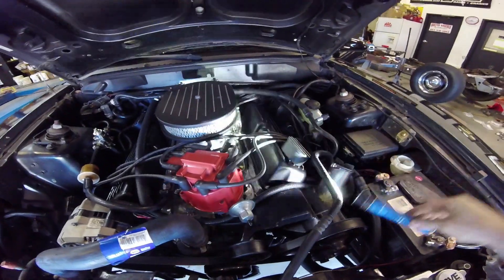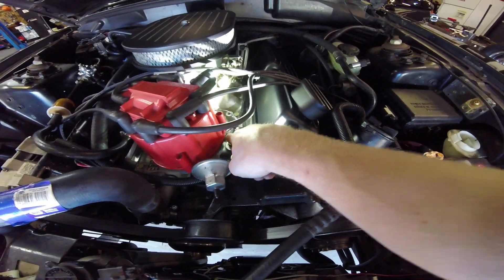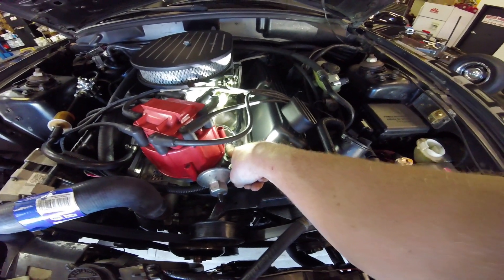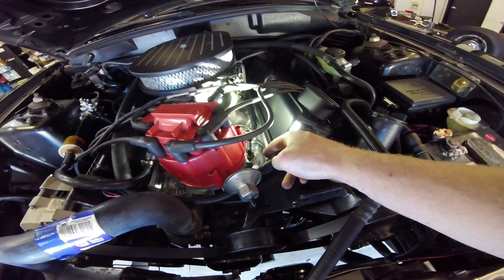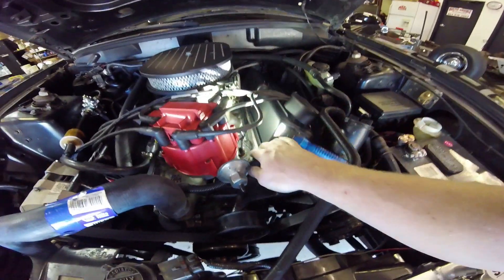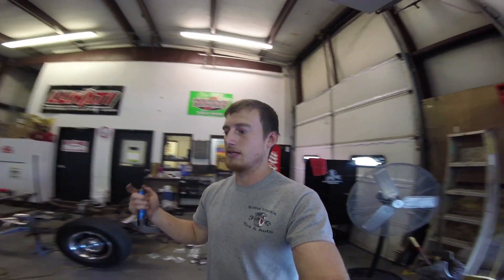Now, how I got my factory gauges to work. There's your temperature sensor right there — that is for the gauge. I just kept the factory wire off the factory wiring harness and that way the gauge cluster temp gauge works. Same thing for the oil pressure gauge — that factory wire from the harness runs down through the new loom I had, and it makes the oil pressure gauge work just fine. The alternator voltmeter gauge will also work fine with how I have it hooked up.